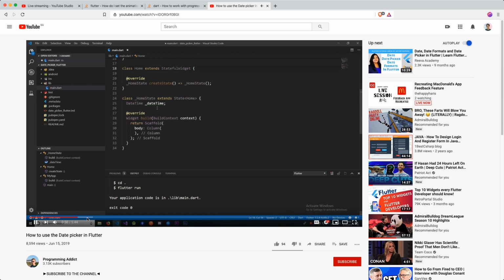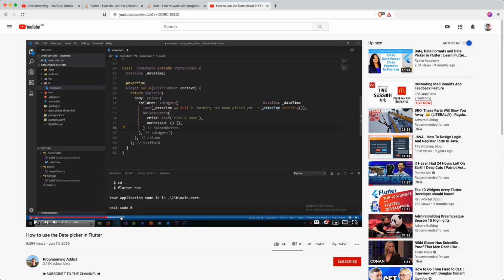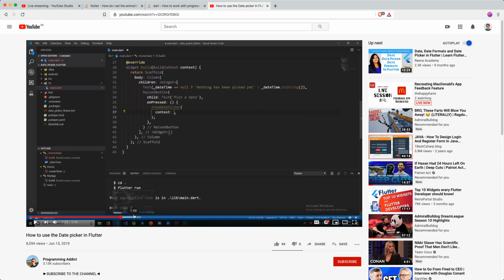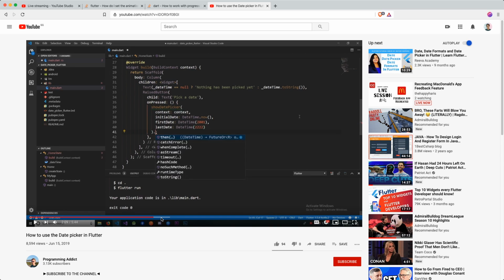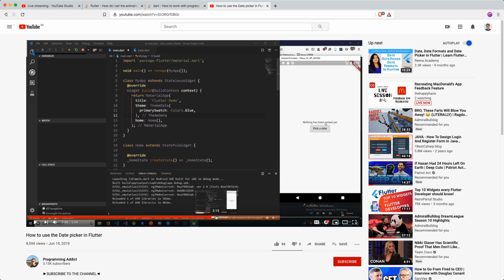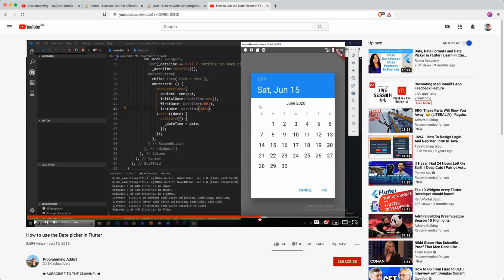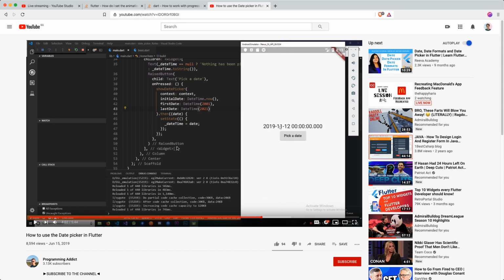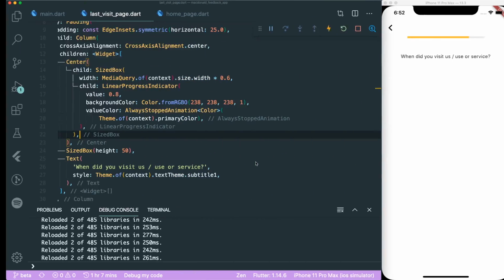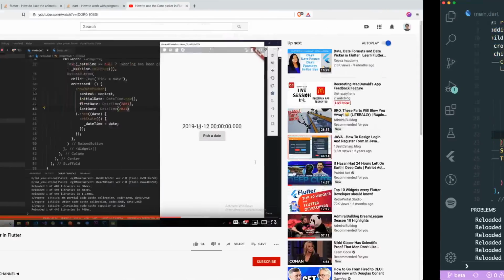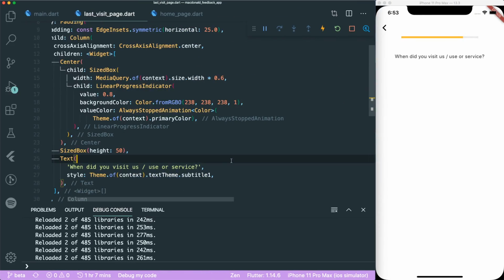I don't know if you guys can hear the video, but what they're saying is to just use what's available. Pick a date, show date picker. Oh, so it's a future value. And then it shows you the dates. So it returns. So you set state at date time. Okay. So I just pick a date.